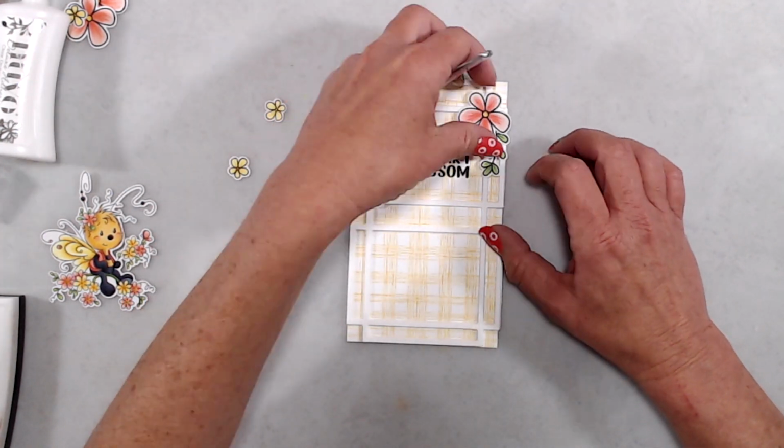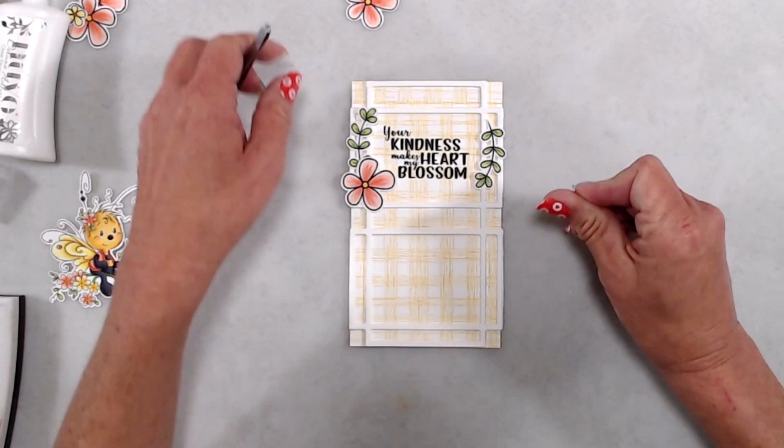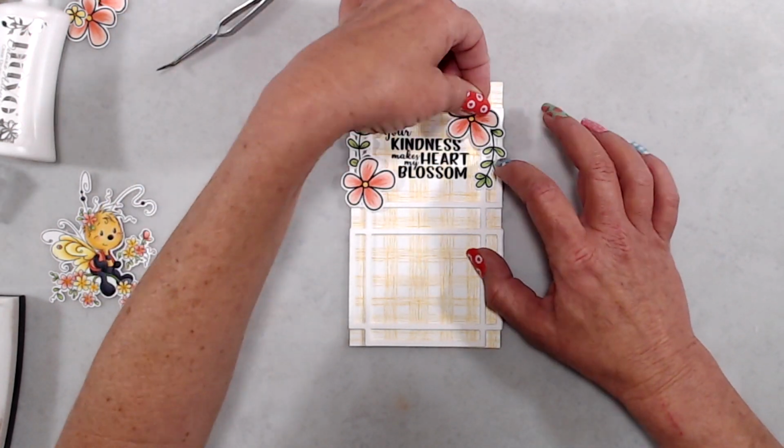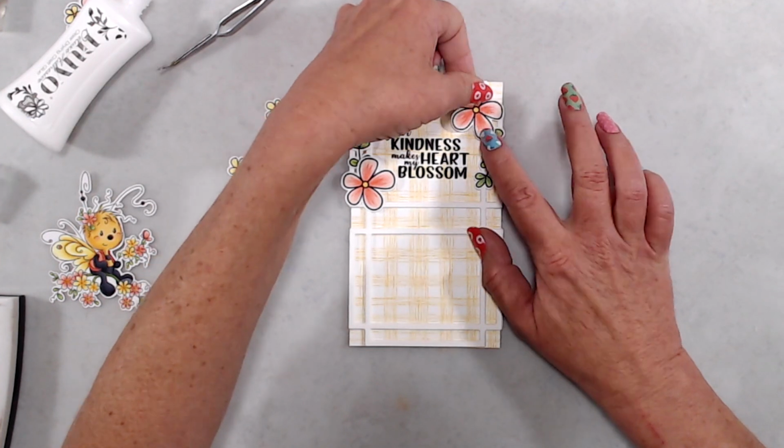And it was after I adhered that very first stem that I realized it would be much easier to apply the liquid glue directly to my die cut frame, because then I didn't have to guess where I needed to put it on the back of my stamped image.